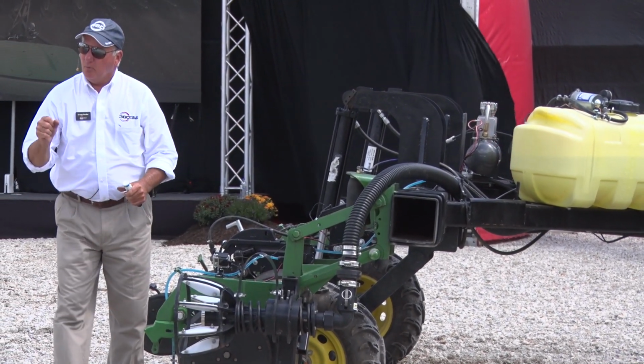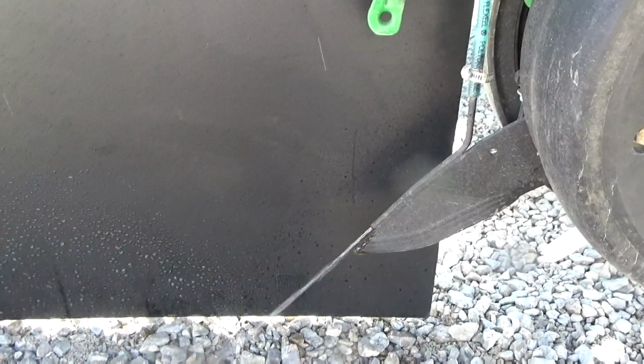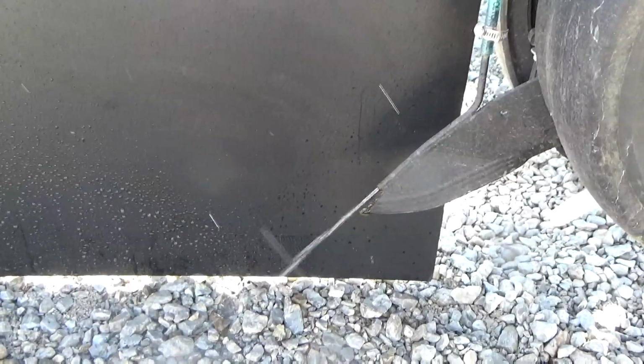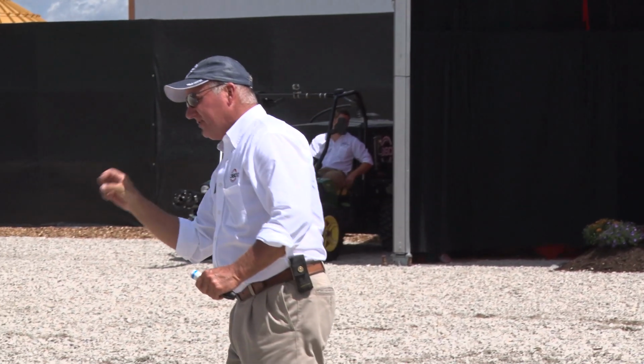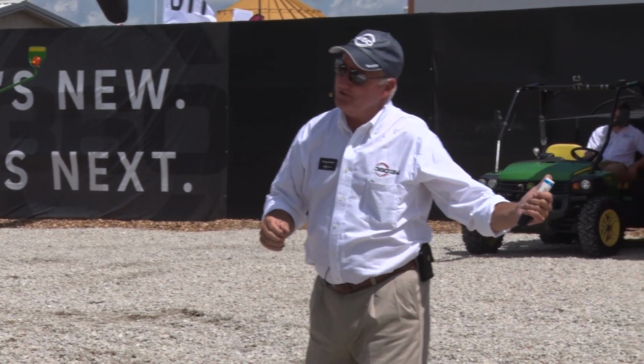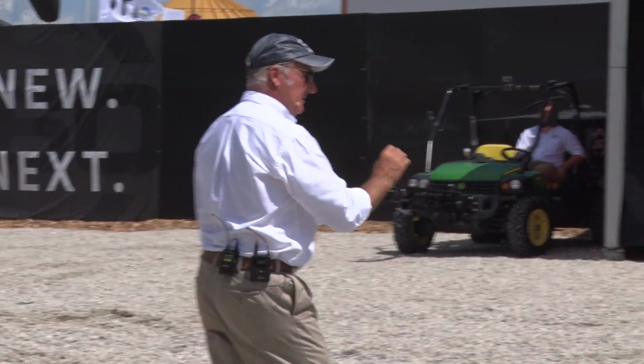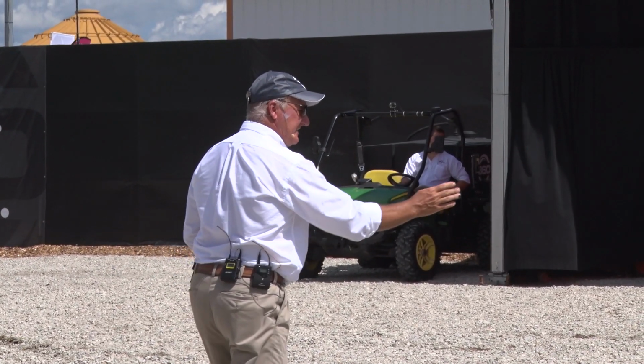Let's show you what we're going to do with the pulsating starter, actually water. You look up on the screen: every time a seed comes out of the seed tube, the starter is going to pulsate. In other words, it's timed with the seed. Right now there's no seed coming out, it's just in a mode where it's pulsating. So that's how the starter's going to look.